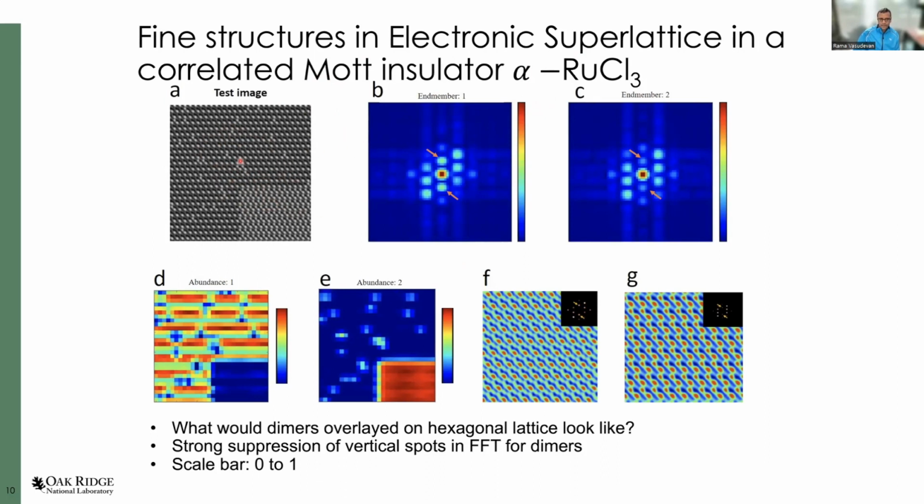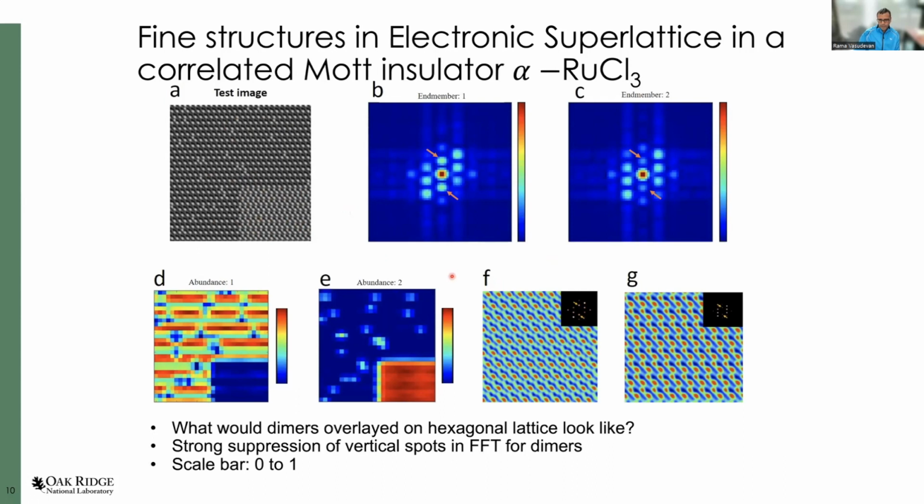But on the left-hand side, you see that test image. And on the right-hand side, you see the end members that would result from this test image, right? So if you actually look here, the key difference between end member 1 and end member 2, the difference between this region here and this region here, is the intensity of these 2 peaks in the Fourier transform, right? So they're very heavily suppressed. And so you can see here, of course, there's some abundance on this side here, and then there's a much greater abundance for end member 2, on the bottom right-hand side here, where you have this different kind of electronic structure.